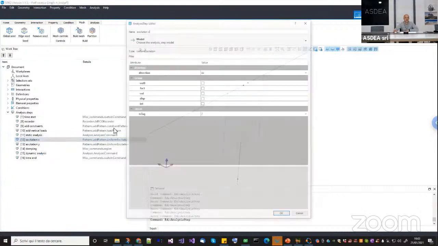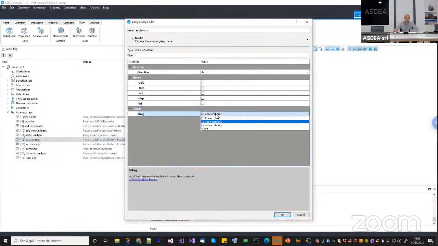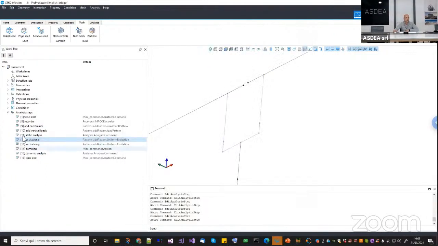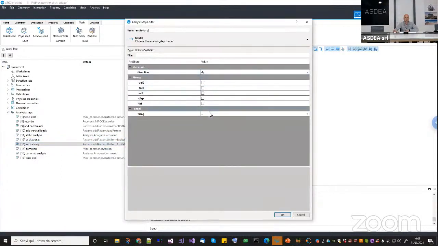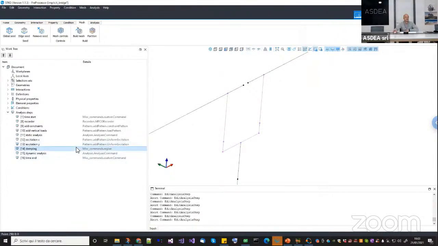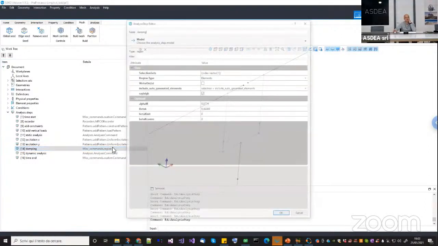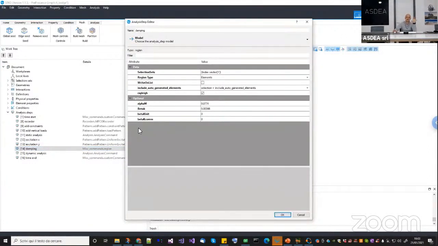Once we have done this static analysis, we can simply add the two uniform excitations, one in X using the time series acceleration X, and the other one in the Y direction. So you choose the direction Y and the acceleration in Y. Then you define the damping. Now, how can you define damping in STKO? Well, of course, you have to call either the Rayleigh command in OpenSees or the region command in OpenSees.